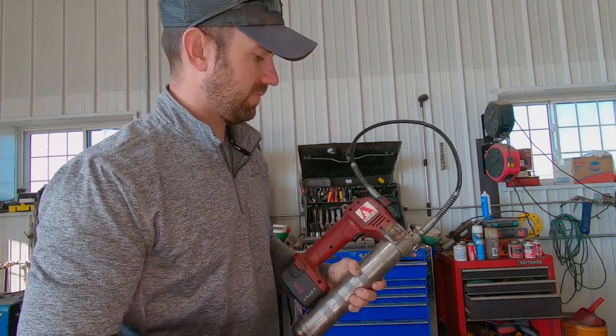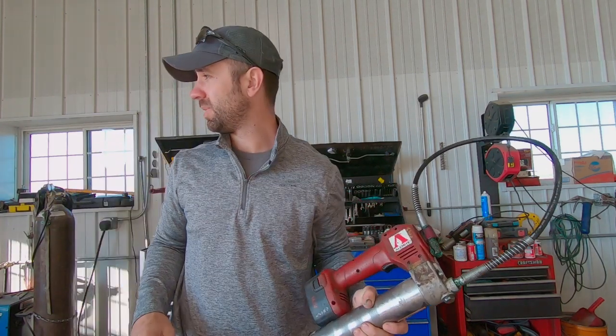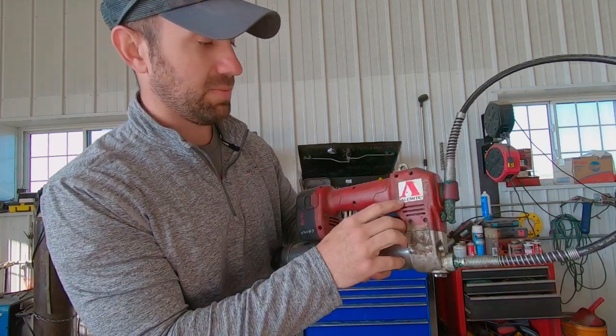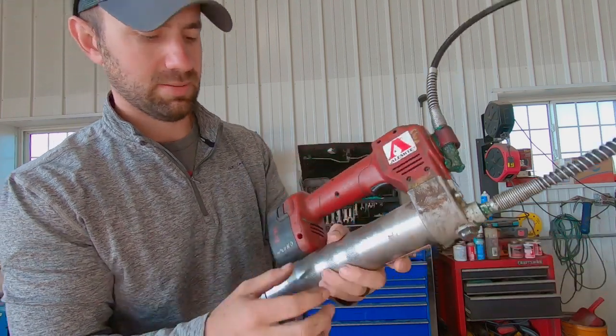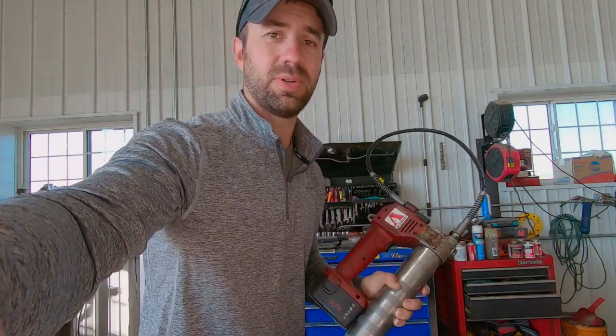Fun fact for you: if you ever had an old John Deere grease gun like we did, and then you were looking for a new one and your store didn't have one, they're made by that company, Alemite. It uses the same batteries and everything, so we had more batteries, which is why we got this one.